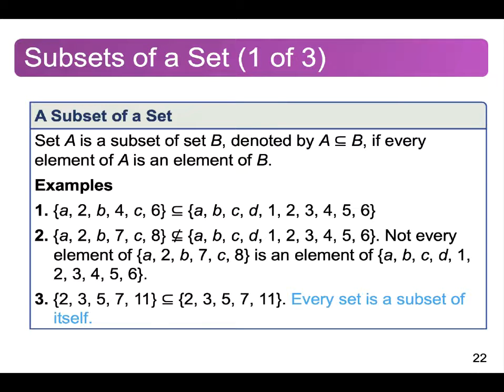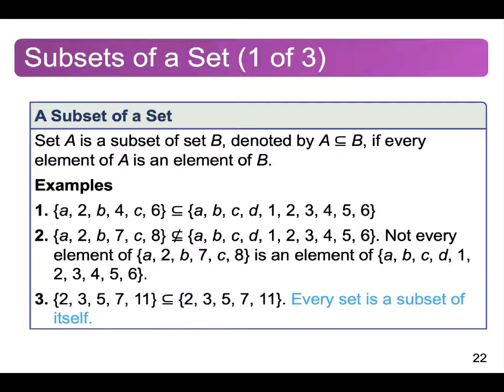I used the word subset a moment ago, and when I'm talking about a subset, I'm just talking about a set that I have pulled from a bigger set. So the definition of a subset, here we could say set A is a subset of set B. Now don't worry about these letters, it's just noting that we are making some sort of a set. If we have that A and then the little U on its side with a bar underneath it, that shows that it is a subset. Something that is a subset means that every element of the subset is an element of that larger set. It has to be because your subset is being pulled from that larger set.